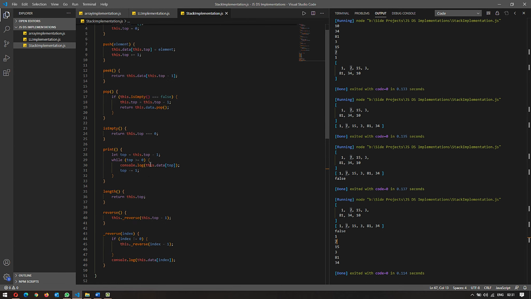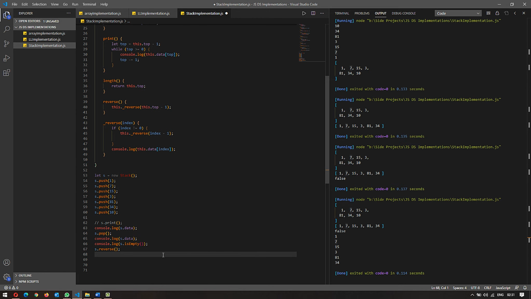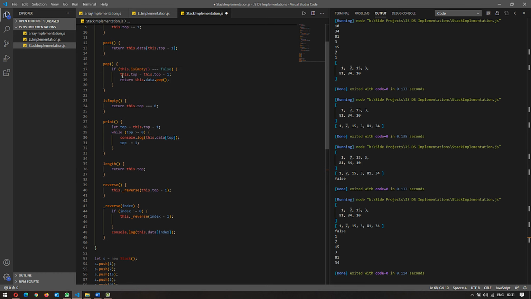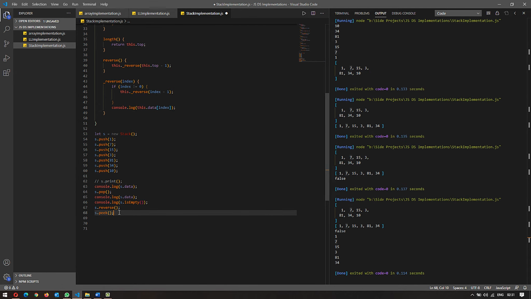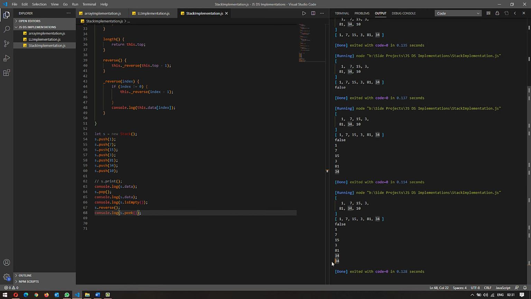Did we miss anything out? Oh, the peek function. Finally, let's test peek. We have returned it, I believe. Yeah, so we'll have to console.log this. And the peek value is 34, I believe.